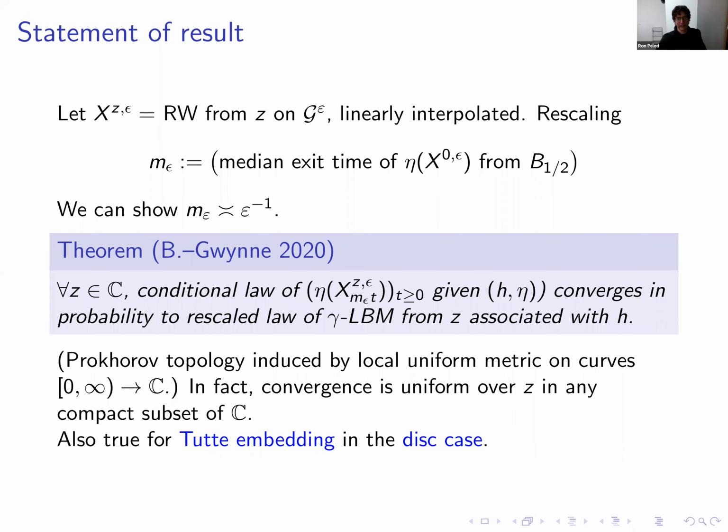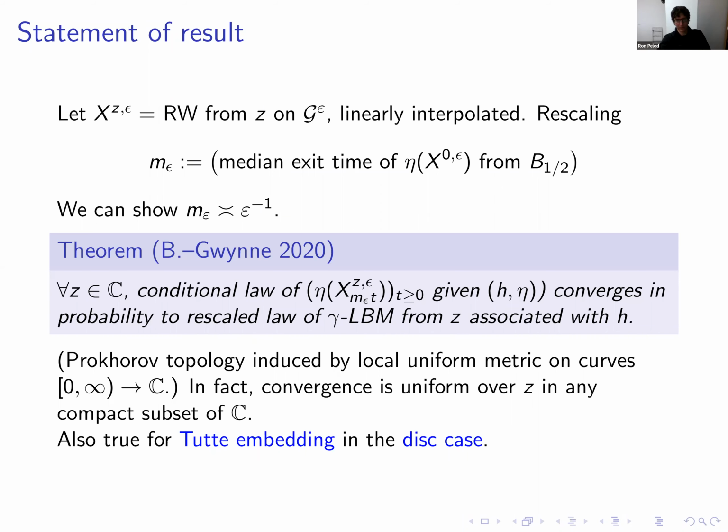I see, and it's a random walk in continuous time, say, because in the statement of the theorem itself, you write eta of x, but x is already linearly interpolated. That's right. We did it in discrete time, but of course there's no difference. You do it in discrete time, you embed it using, for instance, SLE or LQG, and then you linearly interpolate that.